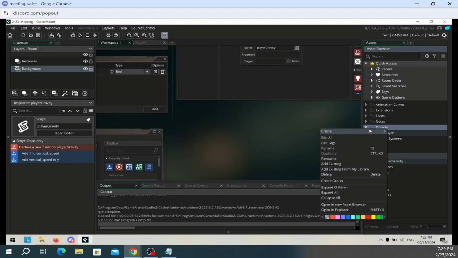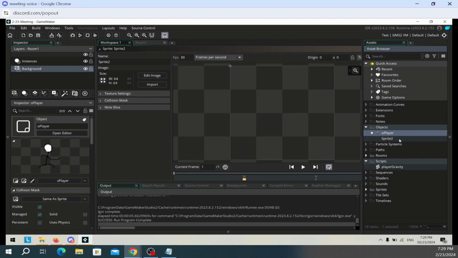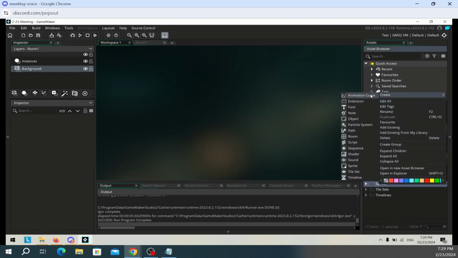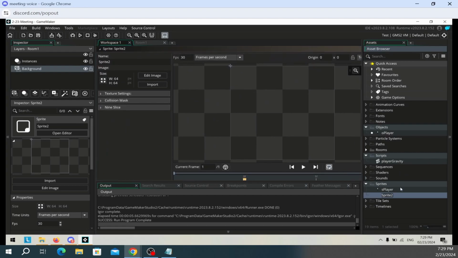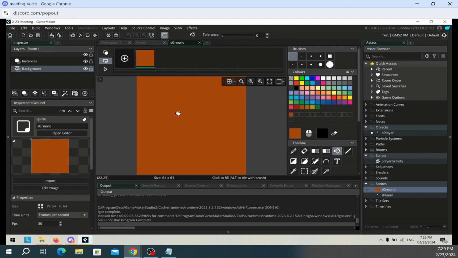If I want a ground object, I'm just going to make this really quick. I'm, again, kind of speed running through everything we learned today. A sprite should not go in the objects folder, so I'm going to actually delete that and put that back in the sprites folder. If I make a sprite, again, I'm going to name it S because that's what the data type starts with, and then ground. If you want to edit something in the editor, you can just go to edit image. You can import whatever you want, or you can draw. Since this is just a piece of dirt, I'm just gonna fill tool it in.